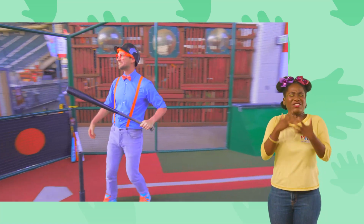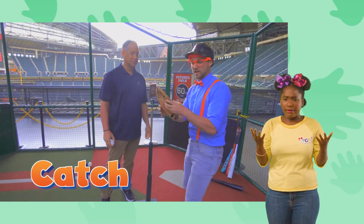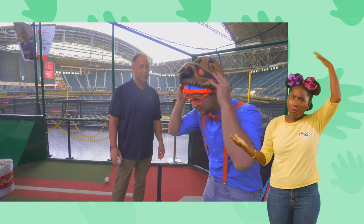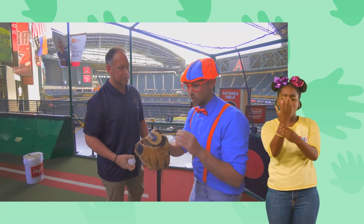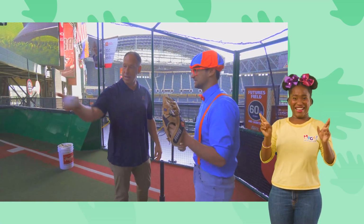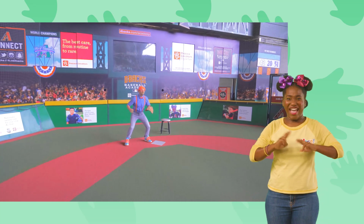Okay, that was so much fun. Thank you, Blippi. Looks like you're ready to play catch now. Ooh, catch. Okay. All right. Oh yeah. The mitt, the glove. Okay. Let's take this off and let's put this on. No, okay, Blippi. The glove goes on your hand. Oh. Glove goes on my hand. Oh yeah. Okay. All right. Here we go. I'm ready. Yep. Okay. Go out there. Okay. All right. You ready? Ready.